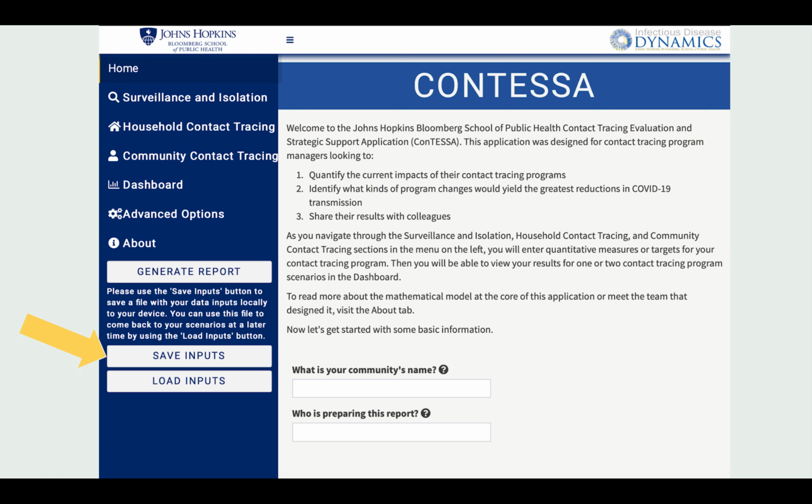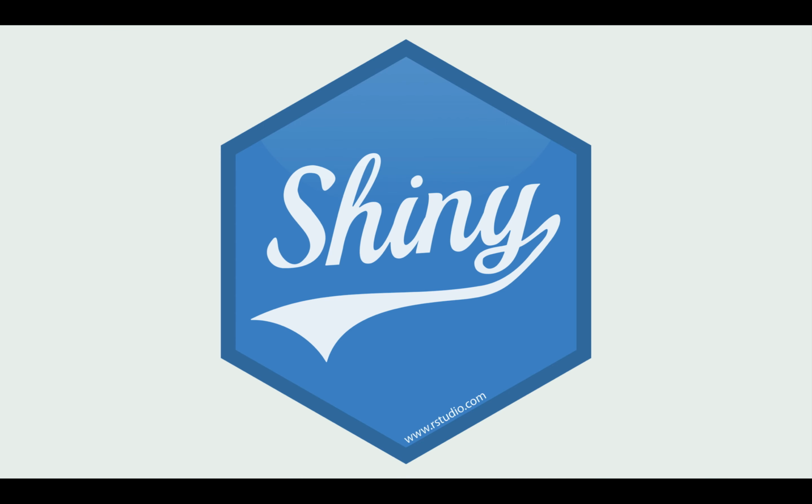And then I'm going to show you how you can save inputs. This is basically going to show how you can download a set of inputs, so if users input different values, you can download a file that saves all of those inputs if they want to come back later. And we also have the ability to load those inputs back in. All right, so this whole framework is based on Shiny, and in case you're not familiar with Shiny, it's a way to build interactive applications using R.